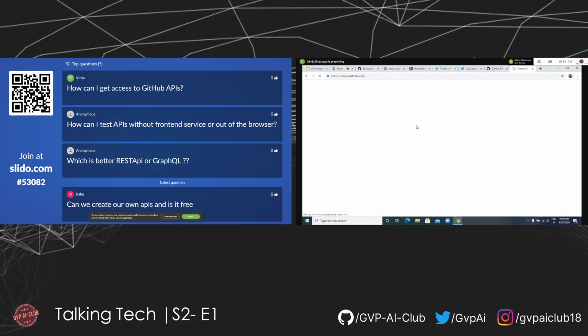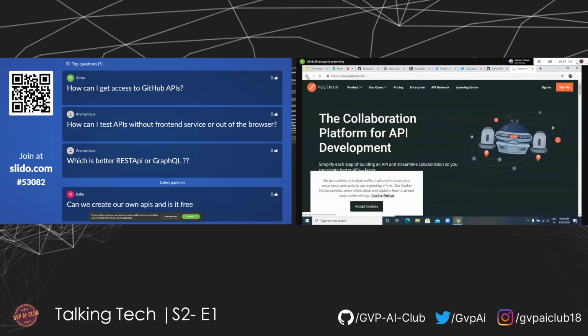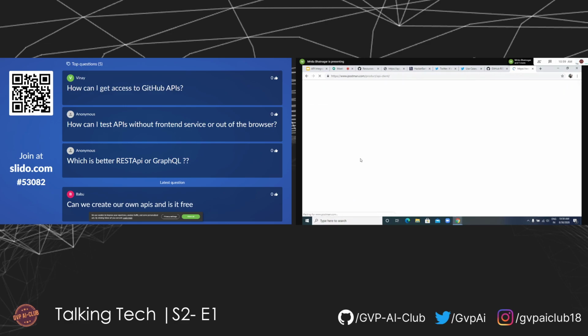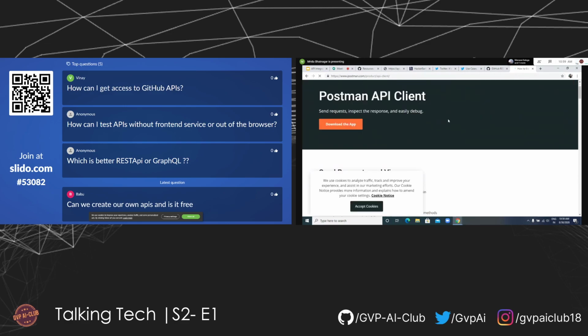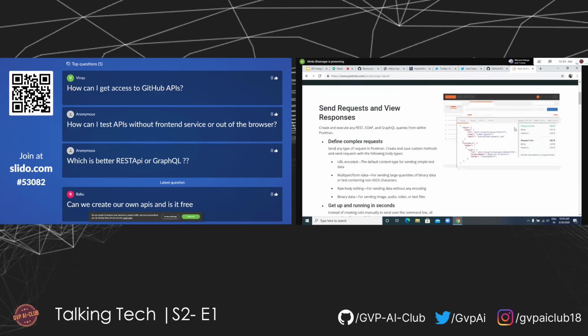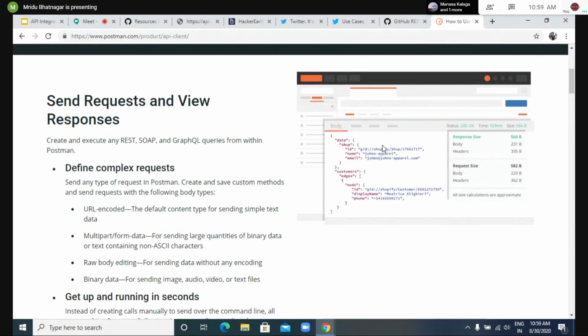Just a second. This is very easy to use. All you have to do is specify what method you are using. It looks something like this. Is this visible to you? Yeah. So all you have to do is go onto the Postman website, and it will ask you to download the client.